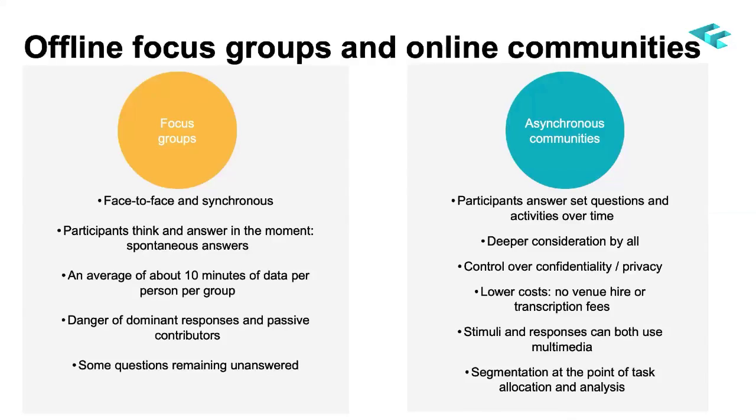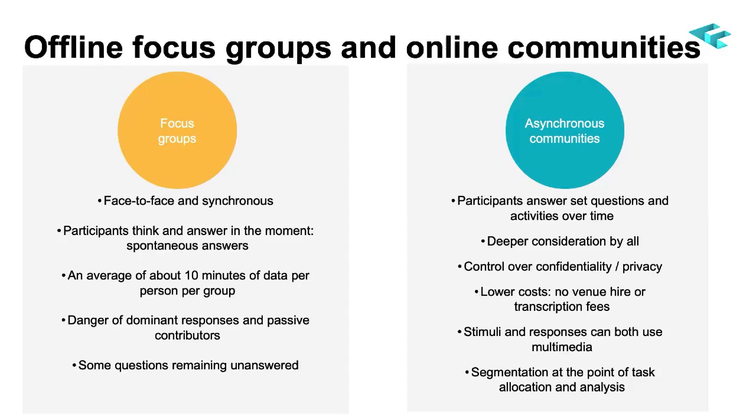People tend to focus on the losses, but in fact, there are many things to be gained by shifting from an offline focus group to an online community. So, as you know, of course, a focus group is face-to-face, and it's also synchronous. Everything is happening in real time with people face-to-face discussing with one another. Participants, therefore, can think and answer in the moment. So their answers are much more spontaneous. So if you're tapping into immediate reactions or emotions about something, that might be a better approach. If you want to do that online, there are ways of doing it, but you need to know that it's a slightly different process.